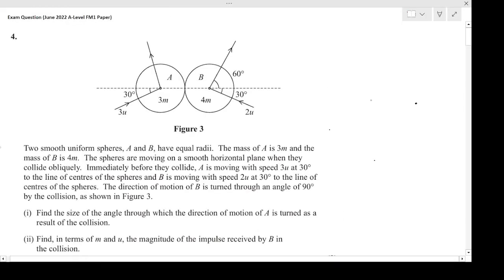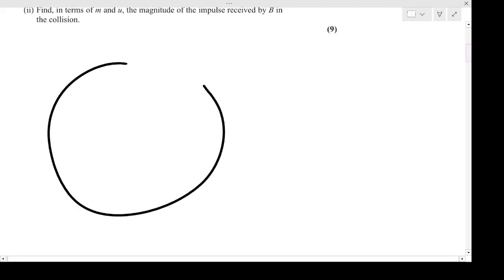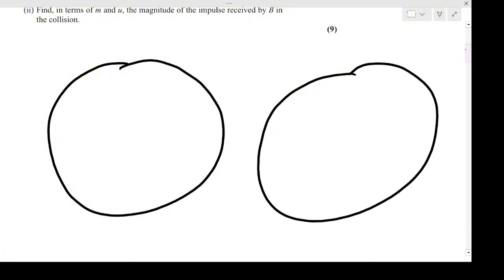Right, so here now I've got this exam question. I'm not going to read through the text because I'm pretty much giving all the information here, okay? But what I am going to do is redraw the diagram, but a bit bigger. So if I do my diagram here, firstly, again, I draw my line of centers for the middle.